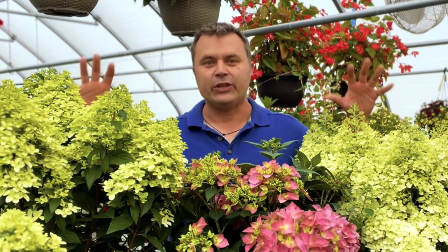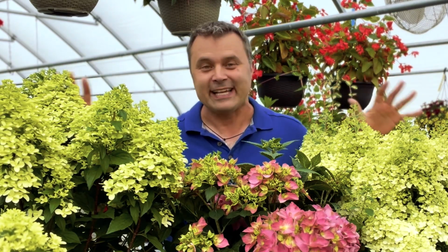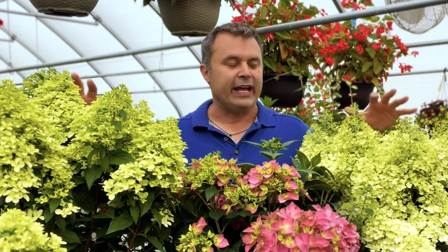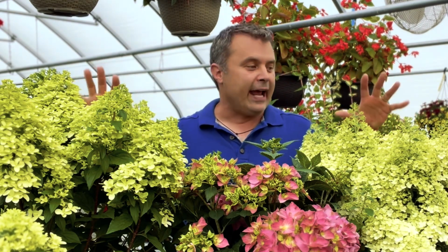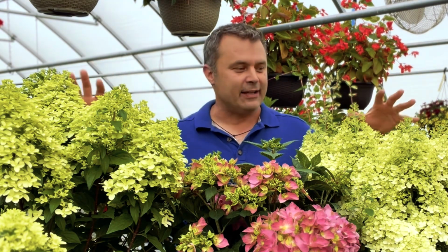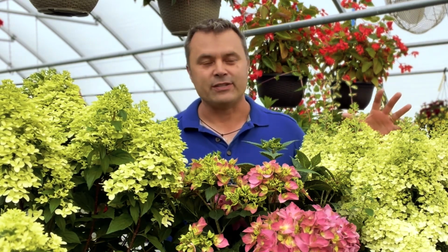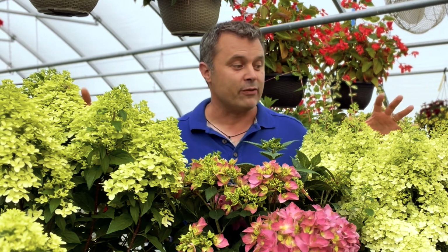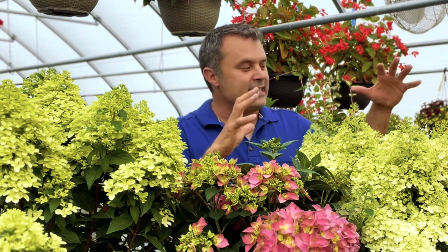I wanted to start here with these three varieties because these are three varieties that I'm particularly excited about, because these are plants that we had just started last year. They were just little tiny shoots when we started them, and wow, they have really come a long way. We've been working on mastering the techniques to make this happen for quite a few years now, and we're really seeing the results of some of the changes that we made and some of the efforts that we've been putting forth.